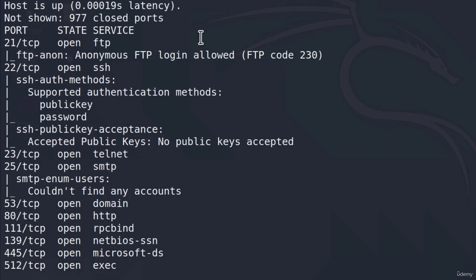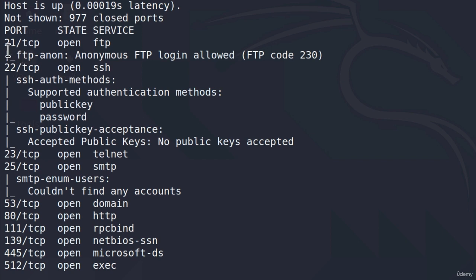So we get the standard output of all the open ports, and we also get some other information for some of the ports. For example, right here we get ftp-anon, which is just a single script name from Nmap. It tells us that anonymous FTP login is allowed. What does this mean? Well, this is something that we will cover later.